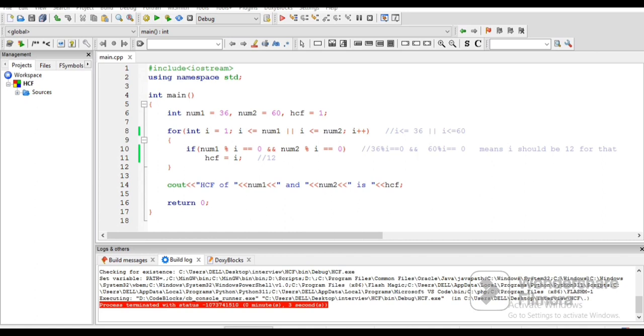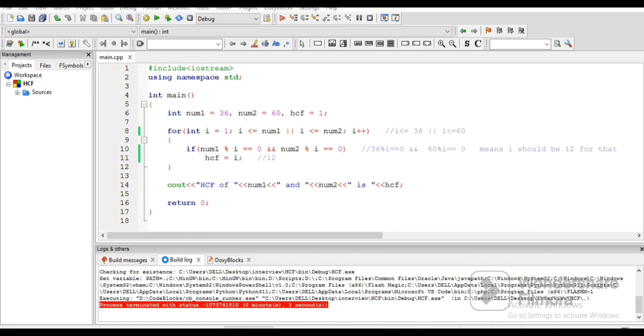Okay, so what we need to do is first check num1 % i. So what is num1? 36 modulus i, if it comes as 0, and 60 modulus i equal to 0.